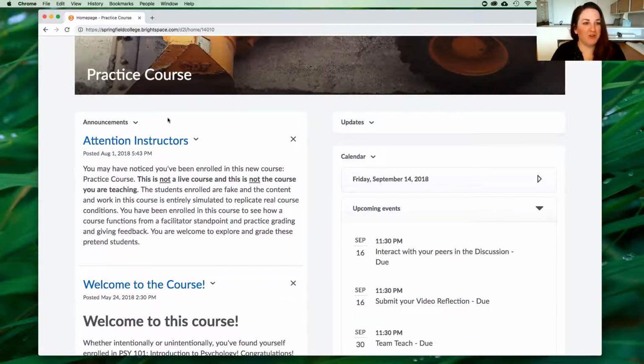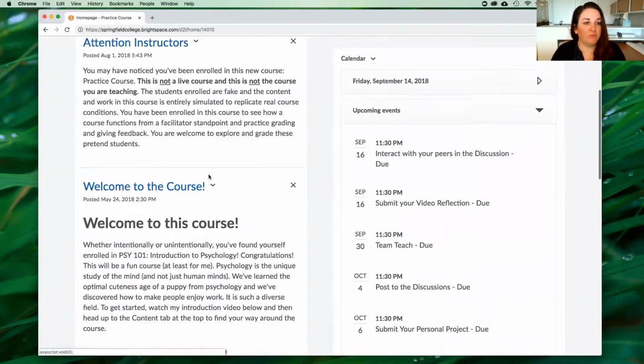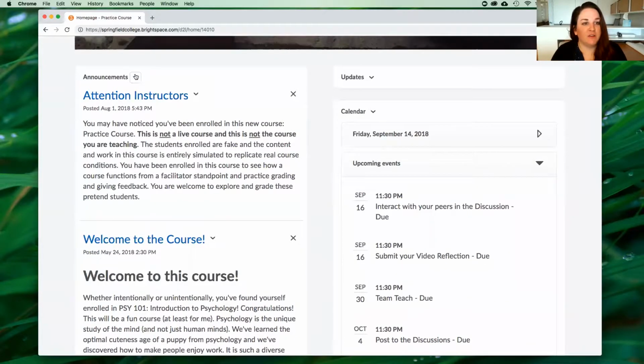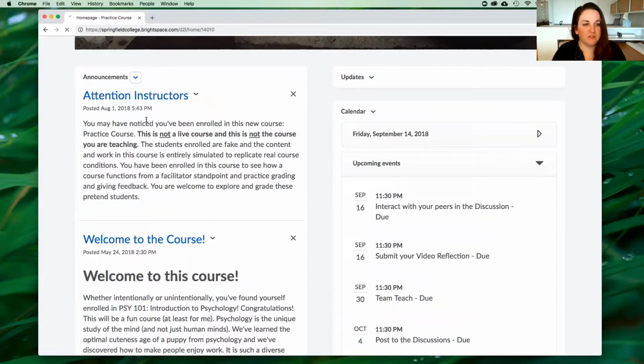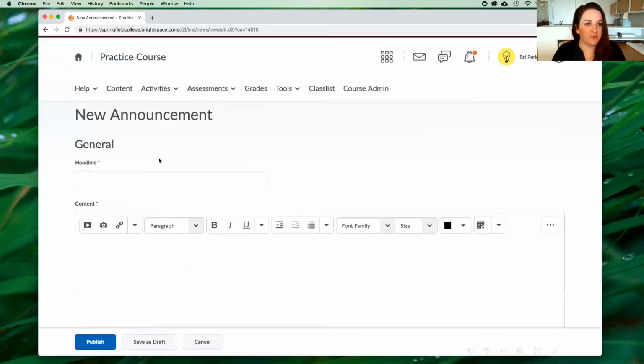So to add a brand new announcement, if you haven't added one before, you're going to go ahead and click out. You're going to see me refer to these a lot. They're called carrots or downward arrows. When you click on the downward arrows, you go down here to new announcement. It's going to bring you to the announcement editing screen. So I want you to think about headline as like the subject line of an email. So when I click on headline, I want this to be a short, sweet summary of what I'm trying to tell them.